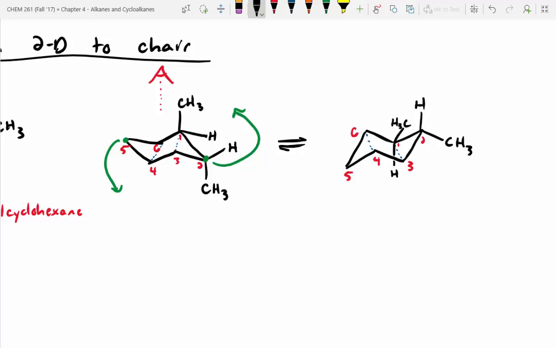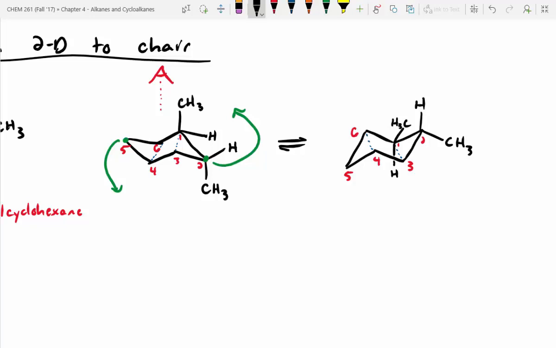If we do a chair flip, on the other hand, all of a sudden the methyl groups are pointed out and away, and they're not going to run into things that are nearby. So anytime you've got a big bulky group, it prefers to occupy the equatorial position over the axial. It prefers to be pointed out and away from everything else that's going on in the molecule. And I'll show you guys what this is called. That doesn't change even though the two methyl groups may be closer together. Yeah, so this is referred to as a 1,3 diaxial interaction, and those are destabilizing for large substituents.